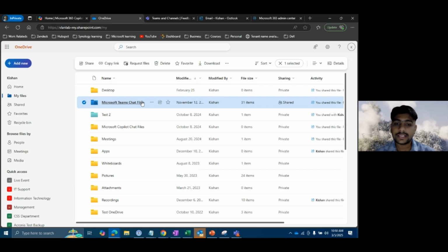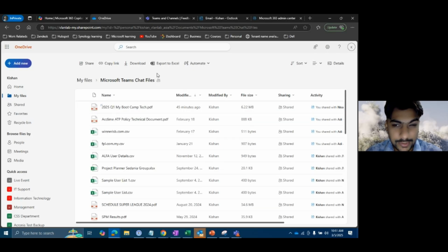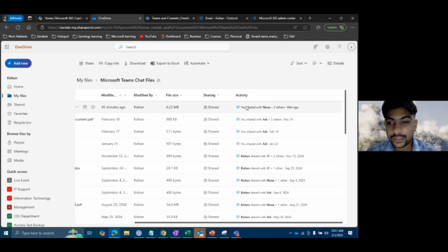The reason I'm saying this is a very important folder is because any files that we share in the chat area, as I mentioned earlier, will be stored under this particular folder. You can see just now I uploaded this particular file. It shows all the information here, it shows as shared, and you can also see with whom it was shared.